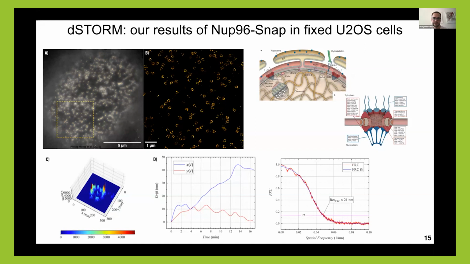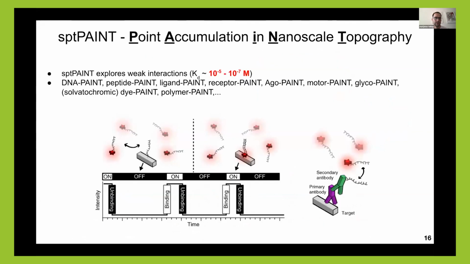You can see nicely resolved rings of nucleoporins, and you can see each monomer out of 8 monomers that contains single rings. And the resolution, the ground truth resolution that we can achieve with this sample is around 20 nanometers, which is actually really good. So it means that the true resolution is even lower.